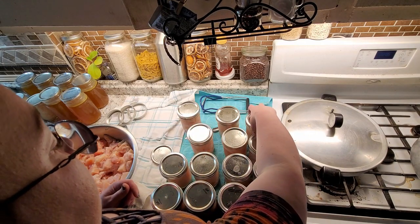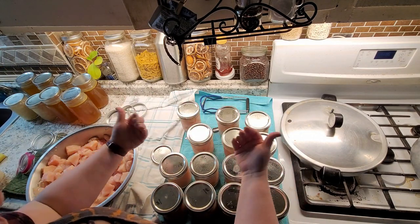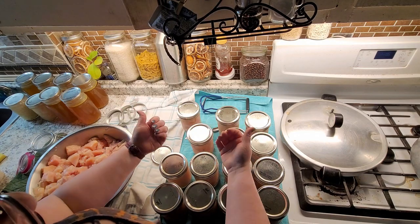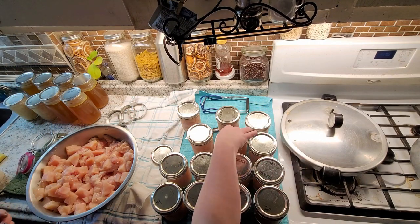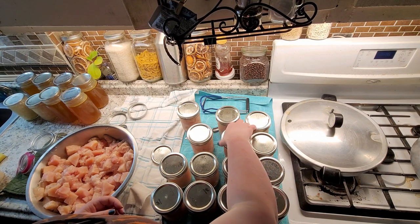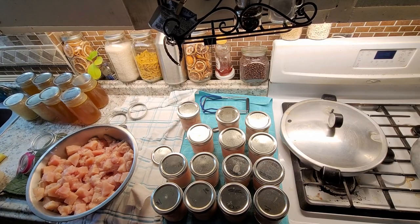I also think it holds the lid on so that as the contents start to boil and it pushes all of the air and possibly some of the liquid out as well, it just gives it room to expel that. Yep. Oh, got one more. So yeah, I think that's what's going on, but I don't know.